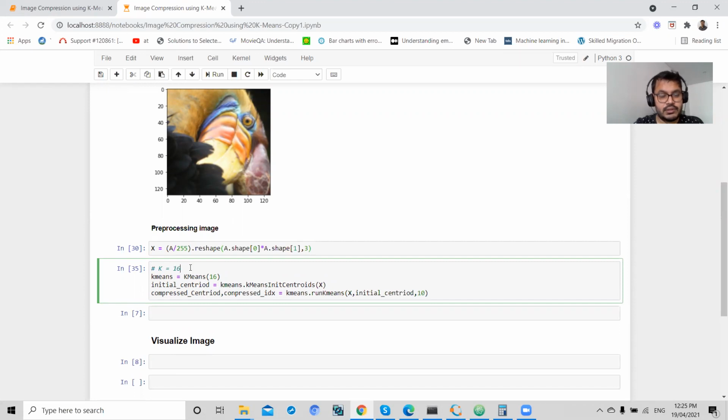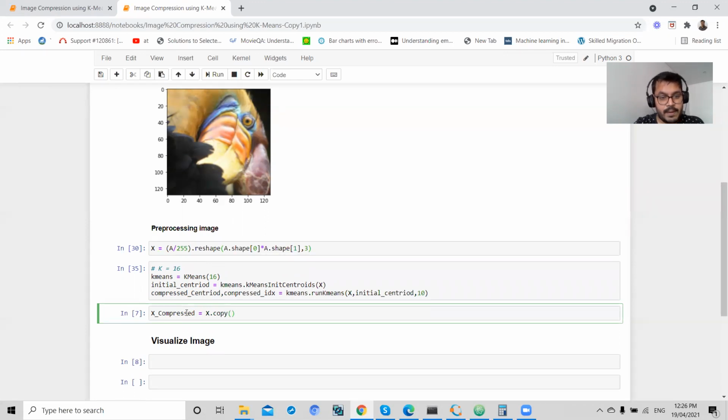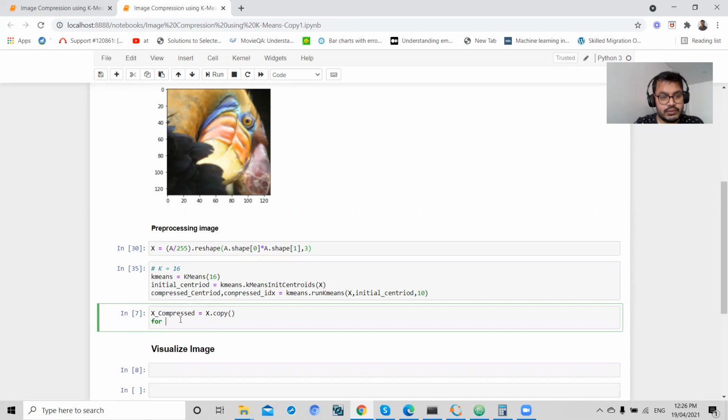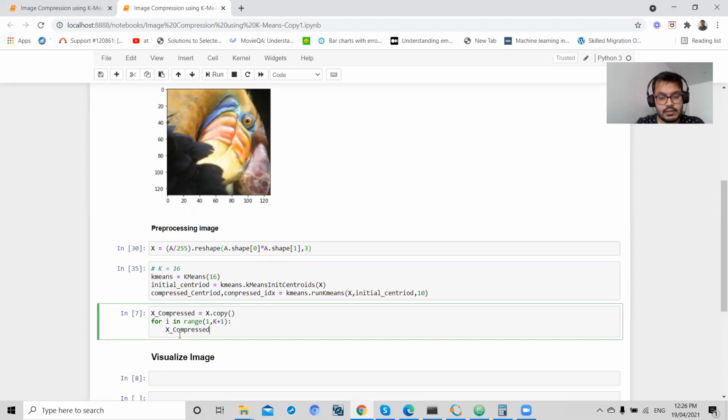I have 16 colors. Now what I will do is I will create a copy of my X variable, X.copy, and I will run a loop over range from 1 to k plus 1, and my X compressed will be equal to, so if my index that we got is equal to i, I flatten my data, comma, all columns, this will be equal to my centroid, which I have calculated to group my data.